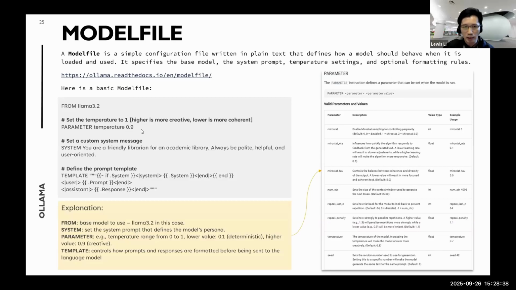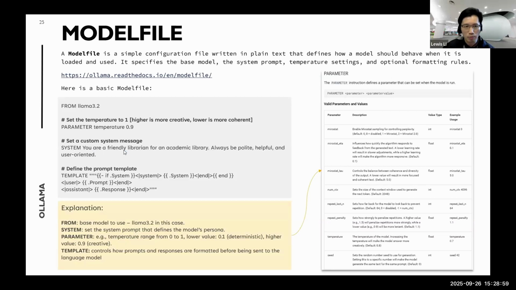So every time you ask the same question, it will give you different answers. If the temperature value is equal to 1, it is more creative, and lower is more coherent. Also, you can give a role to the new model.